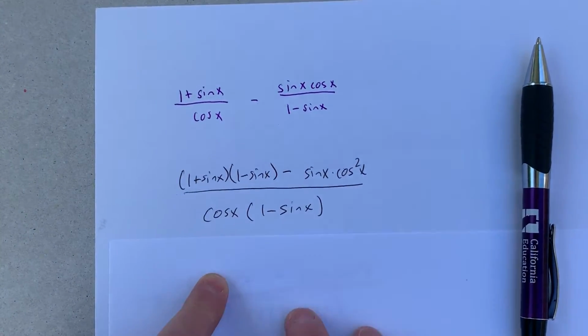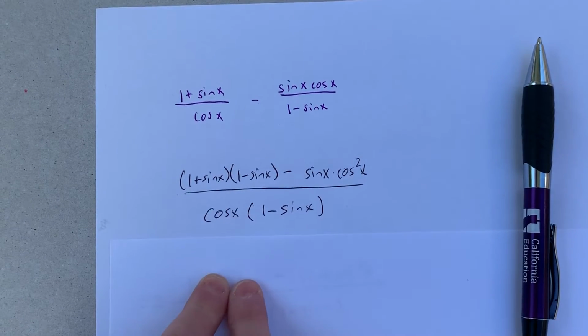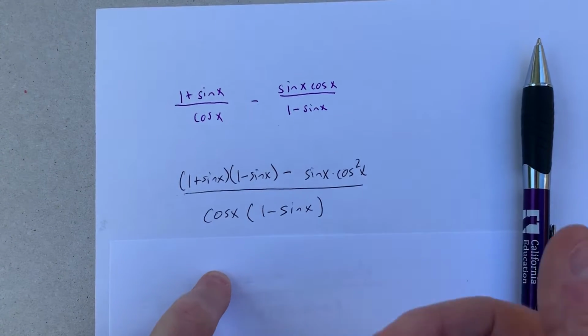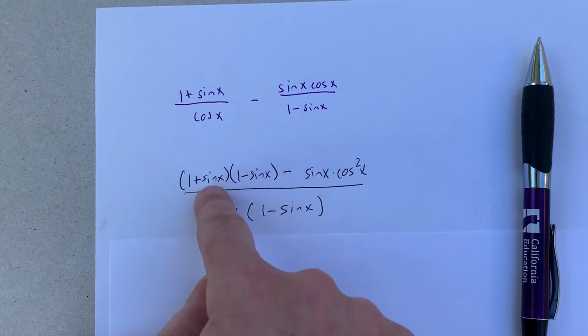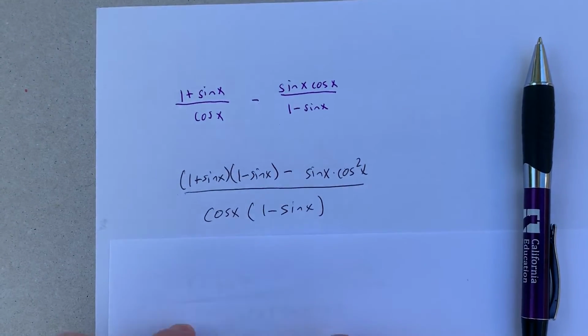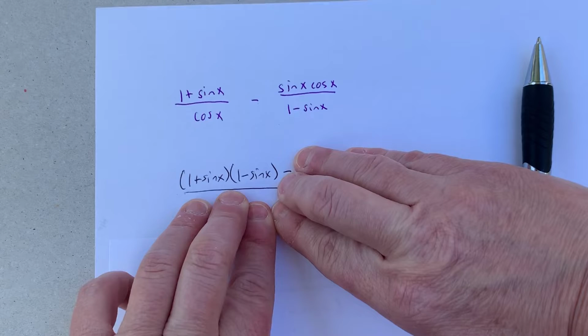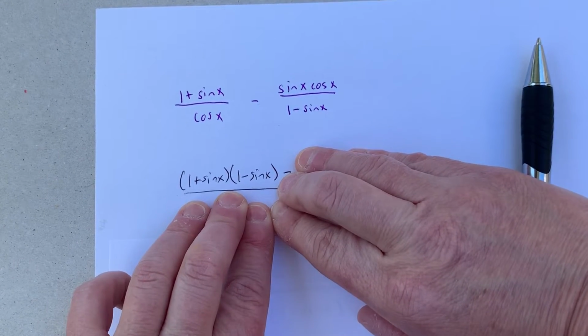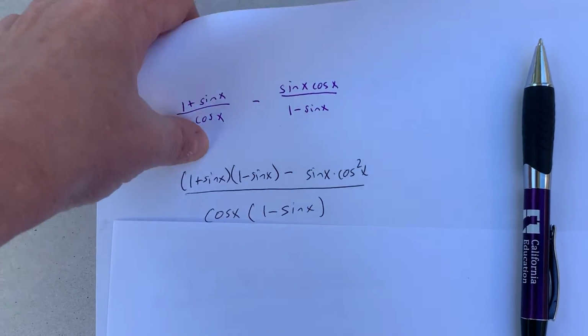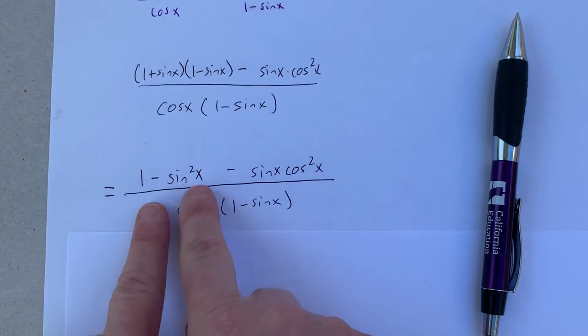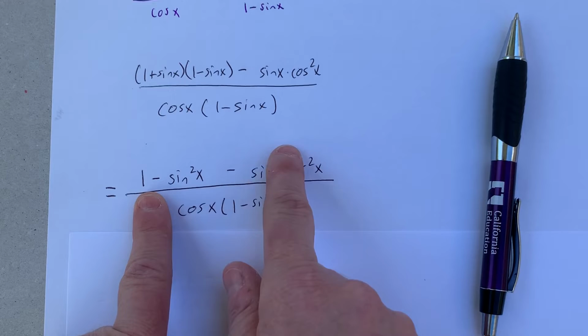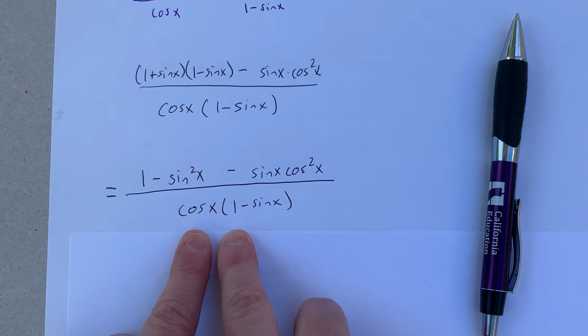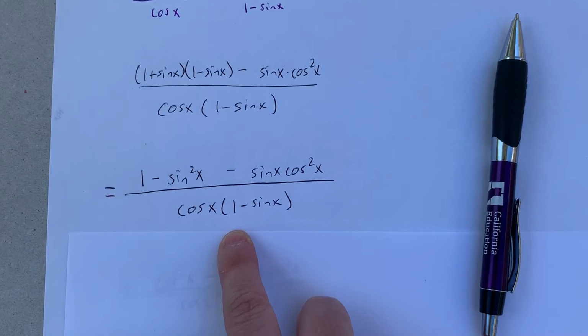Okay, second hot tip is whenever algebra calls you, follow that call. I'm looking here, I've got two binomials. I sure would like to distribute those binomials. And the thing that's beautiful is that that middle term is going to drop out. And I'm going to be left with this. This term here stays the same.